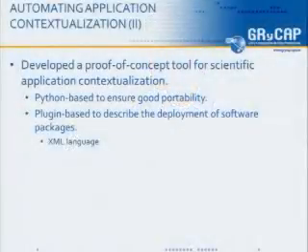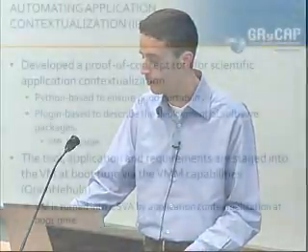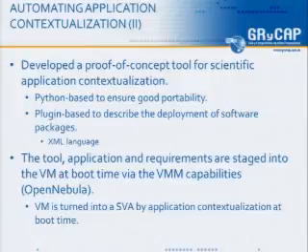We currently have a proof of concept tool of this application written in Python to ensure good portability. We have a plugin-based mechanism so that users can write just XML deployment descriptions, with no need of programming skills. And we currently stage the tool, the application, and the application requirements into the virtual machine at boot time, creating a special disk image, so that when the virtual machine boots, it can start the contextualization process so that we can go from a virtual machine to a virtual appliance ready to execute the application.